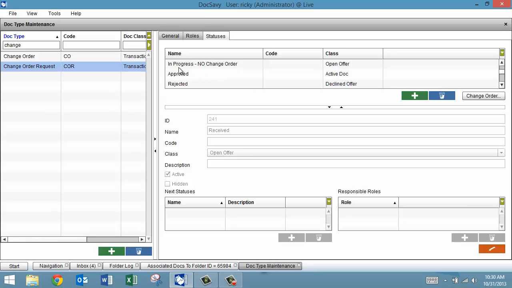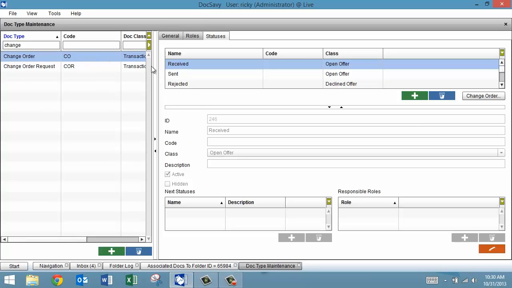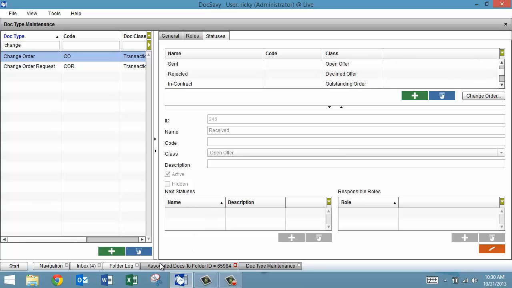The approved status is used to show the customer has sent a change order. The user would be expected to associate this document with the said change order. The active status class will not associate the values with any math column, preventing the value from being counted twice. If the customer signs the change order request, it becomes a change order and its value adds to the current contract amount. If the change order has a status of in contract, which might have been better titled signed, that adds the values to the current contract amount.